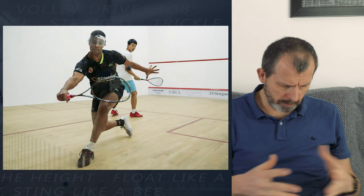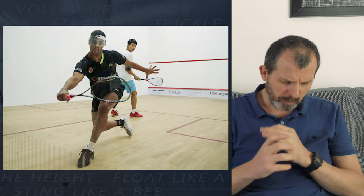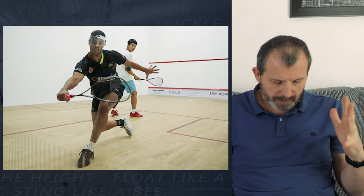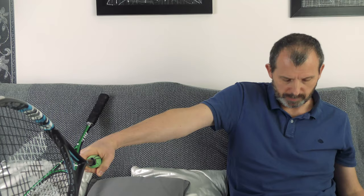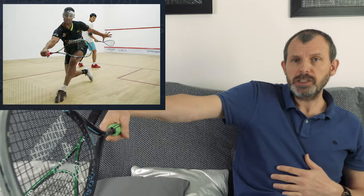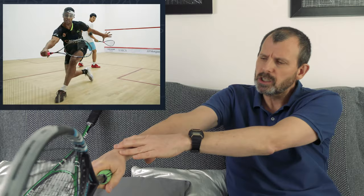Time for the bonus section. This is Mostafa Asal again. He's literally had to hit the ball like this - making contact when the ball is behind him. He's had to make some adjustment with his grip because it's gone behind him. It looks like a broken wrist but his wrist is still mostly held - he hasn't really broken it - however, sometimes you do have to make that motion. As I said at the beginning, sometimes these photos aren't exactly what I'd like my club players to do, but it shows you have to adapt.